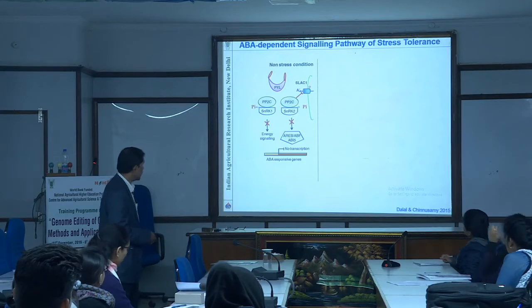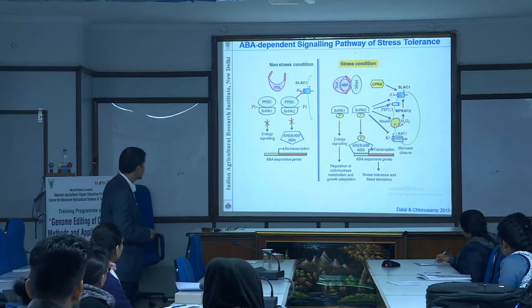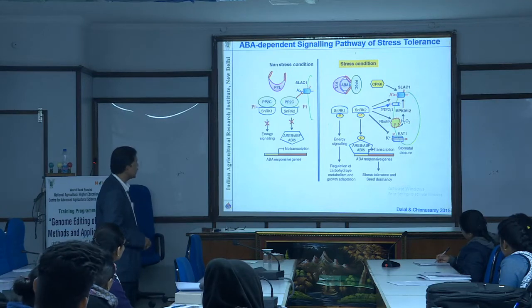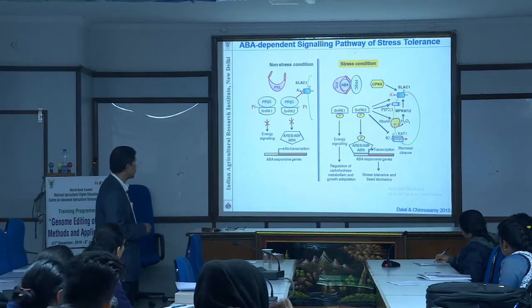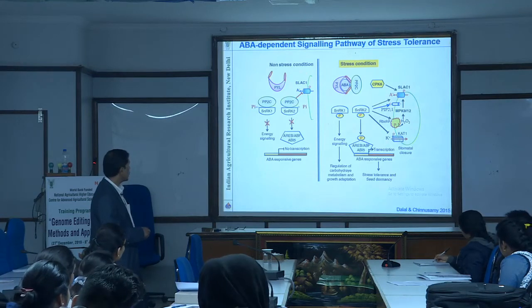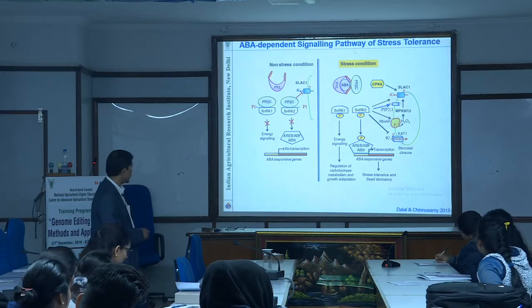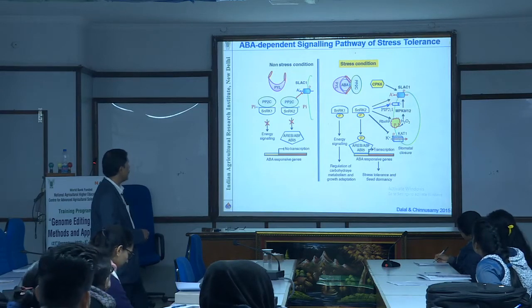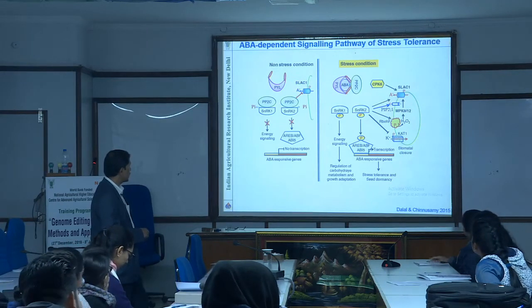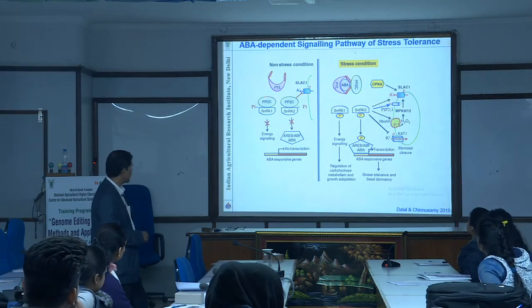So the ABA signaling pathway, at least the core pathway, is well established now. So you know what the positive and the negative regulators are. The receptor, at least one set of receptors, are soluble receptors. They are present in the intracellular space, that is in the cytosol. And when ABA is not there, the receptor is alone. It is not interacting with any of the other proteins.